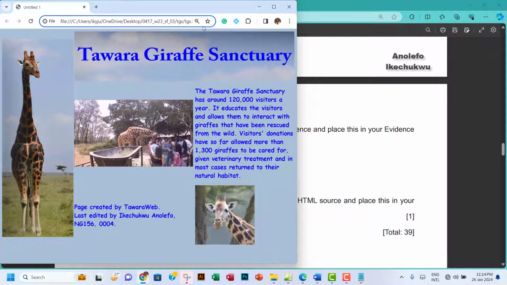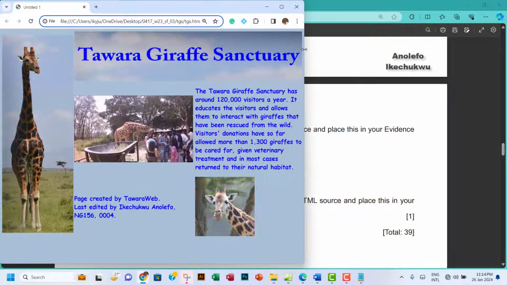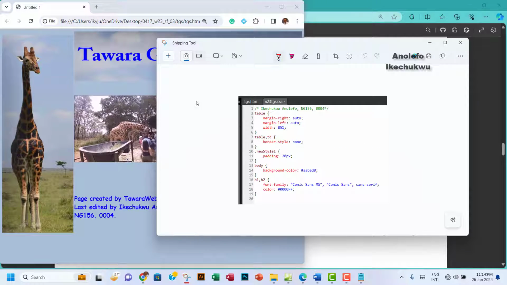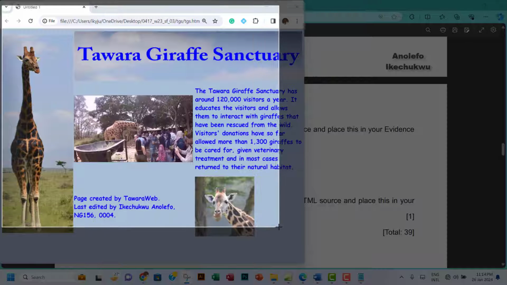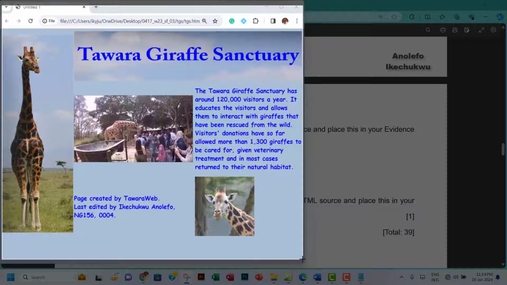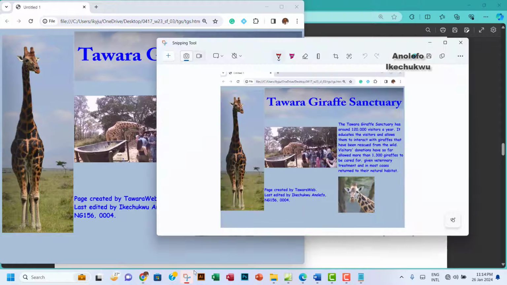Okay, very, very important. So we want to take the screenshot now. This is how I like it to look, and then I'll go and take a screenshot. So your job is to make sure that the address bar is showing from the question. Don't just take a screenshot without the address bar, because I see some people doing that. The question indicates that the address bar will be included in your screenshot.